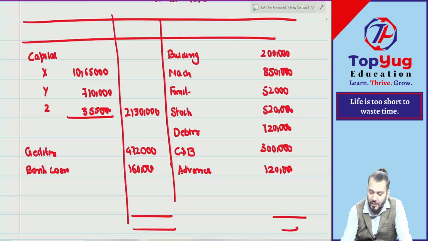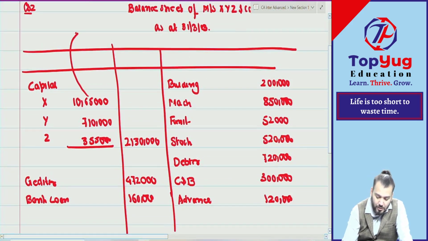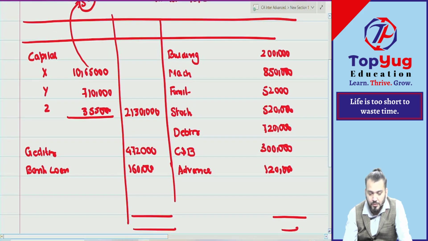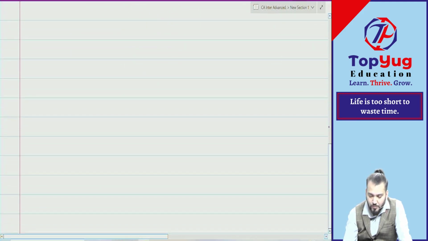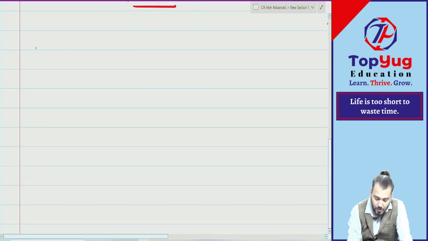So I'm just writing this for your understanding. This is a shortcut. Of course in the exam you should do a working note if time permits. Got it. Now I will not do journal entries. I will just do the working notes. Can you give me working note number 1? Goodwill adjustment.